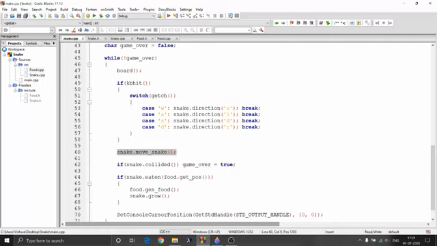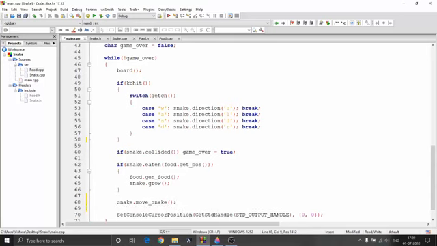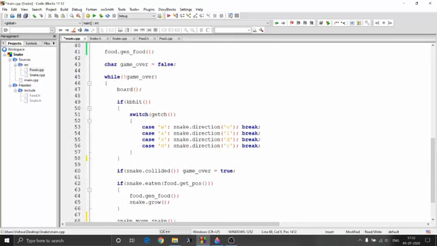It doesn't matter. Basically, the board should be updated after the snake moves, not before the snake moves. The board is actually getting updated before the snake moves, and that is why you're not seeing whether the snake has collided or not. For the next loop, the starting point is going to be the end of this one, so they mean the same thing. So just move this to the end or start, whatever you wish.